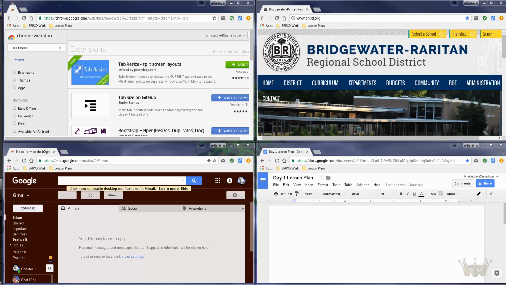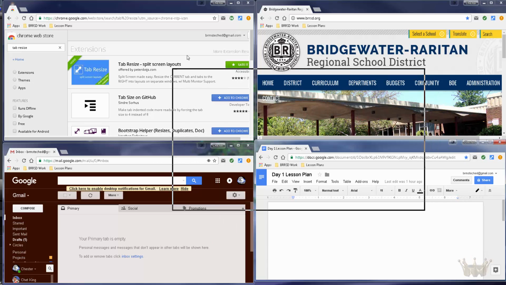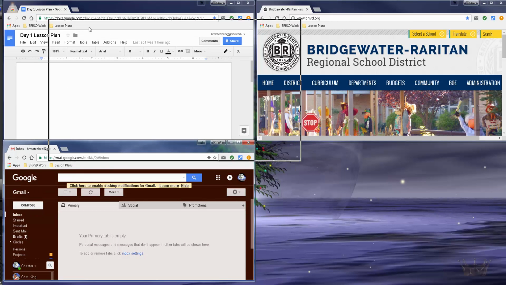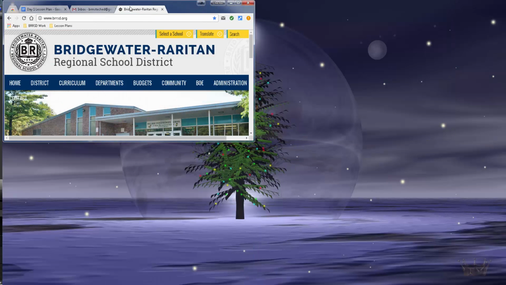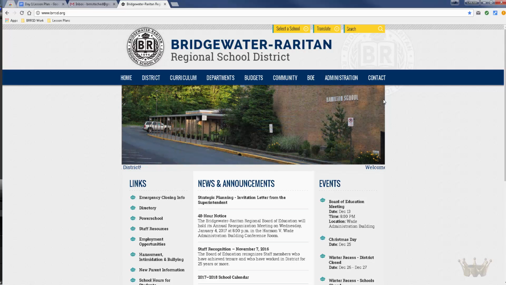To get our tabs back to a more traditional view, we can use another nice feature of Chrome, which allows us to take tabs from separate windows and combine them into one window to fit our needs of the workspace at that time. If you're working with a 2-monitor display, you can drag one of these tabs and simply move it over to another monitor and have 2 windows open simultaneously if you need.